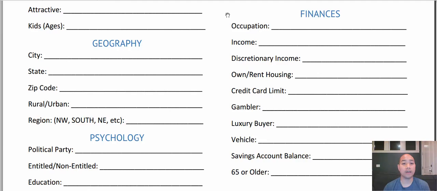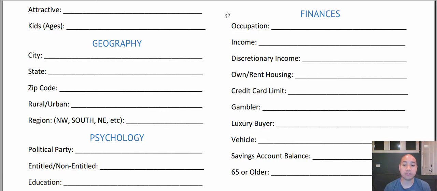Maybe you get ahead of this and you say, okay, I know who I'm trying to help. Maybe you have credit restoration and that's what you offer. These people more than likely are going to have struggling finances. They're not going to be able to pay you for whatever it is that you have to offer. So maybe it has to be in payment plans. Maybe it has to be a very low dollar amount cost to them. Maybe it needs to be free out of all things. Maybe you have to figure out a free way of solving problems for them. And that's going to be what you're going to get out of this finances section.